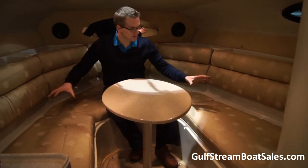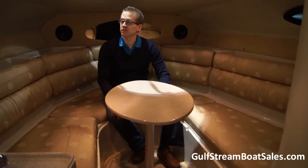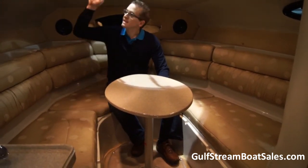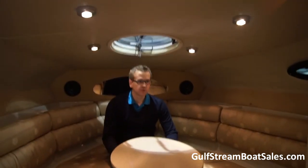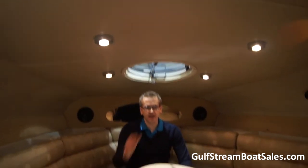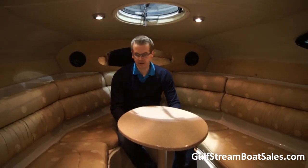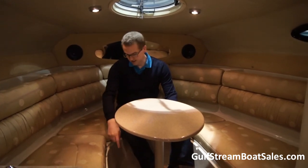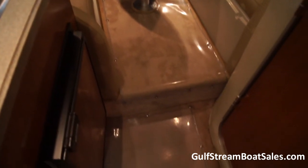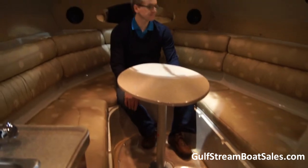The condition, apart from the upholstery, like I said, the condition of everything else in the cabin is absolutely top notch. The boat has never been abused or neglected. The headlining is completely dry. There's no signs of any stains or leaks or anything right the way throughout the boat. The aft cabin mattresses are perfect. They're bone dry, perfect condition. And the carpets are in very good condition as well. You can see these carpet protectors in position here as well. The owners always use those, and that helps keep the condition of the carpet very good.